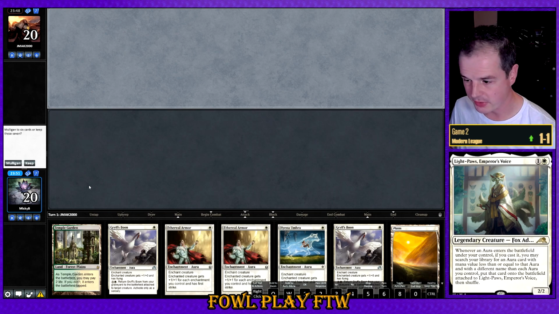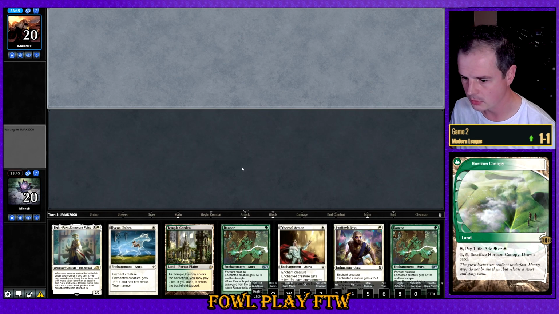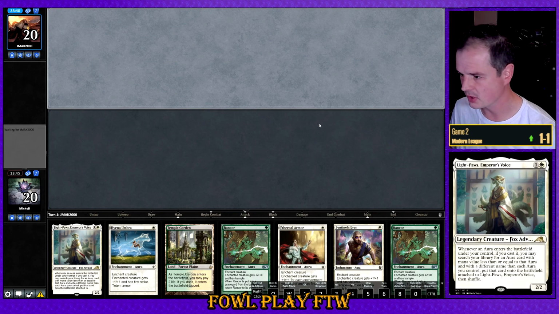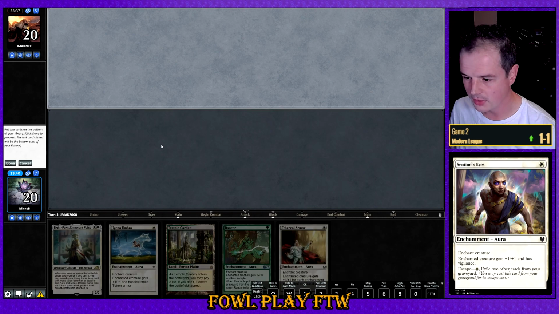Opponent mulligans to 6, no creature hand, we'll do the same. 1 piece of interaction, really weak spells. Opponent mulls to 5. I think it's correct for us to as well. Alright, now we've got to keep this one. 1 Lightpaws, and we have to hope we hit our land drops and that our opponent has a slower start. 1 Rancor, 1 Sentinel's Eyes.